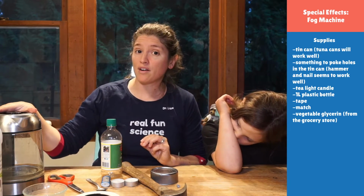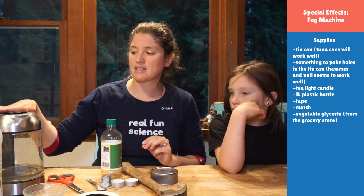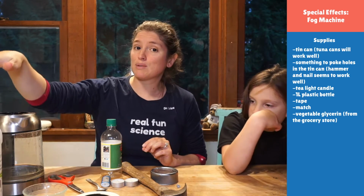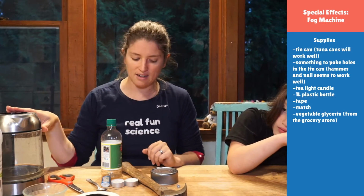We do need some water, and the ratio of glycerin to water, we'll talk about that as we're mixing. You won't get fog if it's pure glycerin, and you won't get fog if it's pure water. So we need sort of a mix between the two. So we wanna have that on hand.